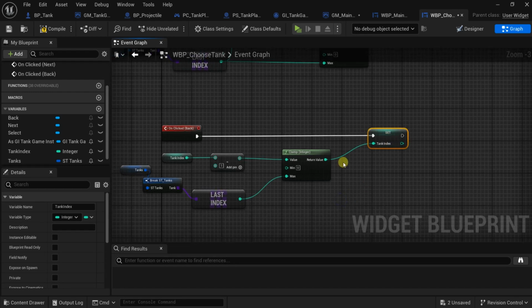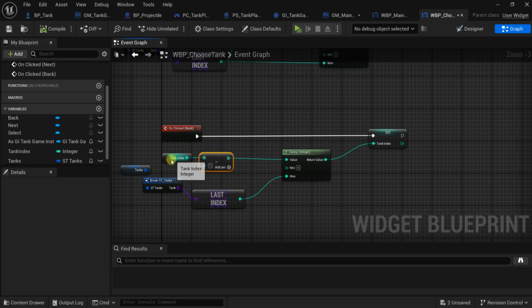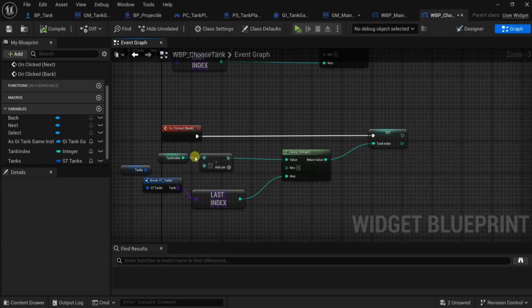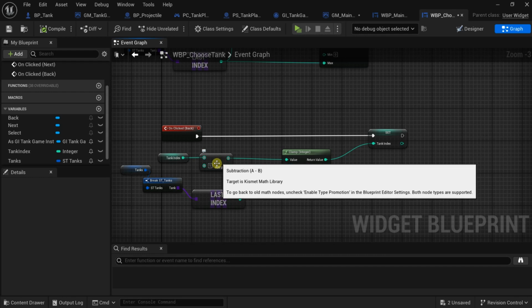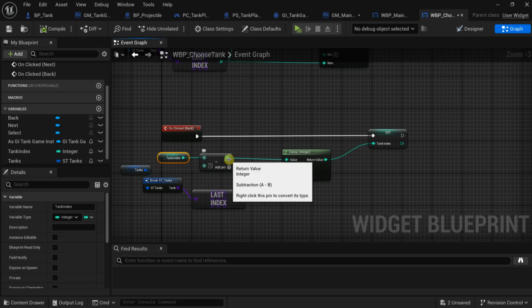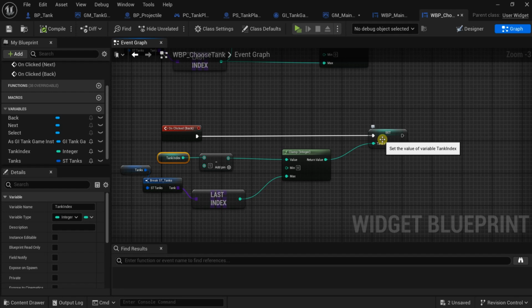Now here, when we are going back, what we want to do, if we reach less than 0, here if the index now is 0 and we subtract 1 and we reach below 0, so we need to reset the index to the last index.